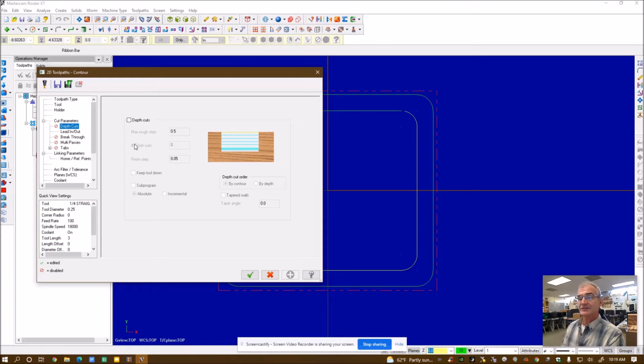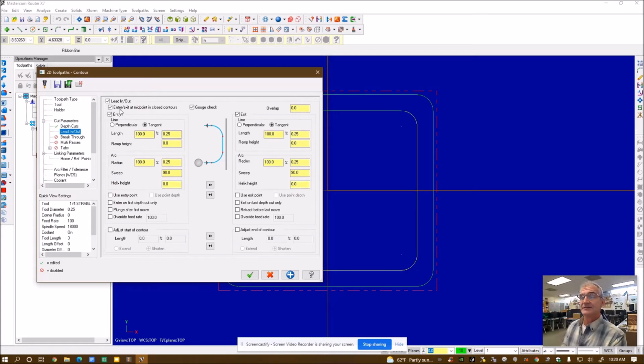Depth of cut is how deep it'll go on a single pass. I'm only going to do this as a safety. But the rule of thumb here is 0.25, less than the diameter of the cutter, but I'm only gonna go down to 0.15, so I'm not gonna use that. Again, it's just a safety.